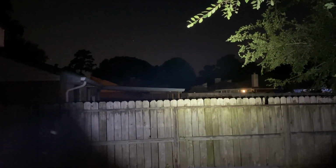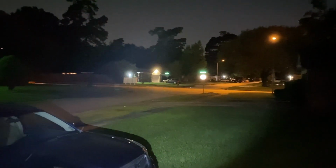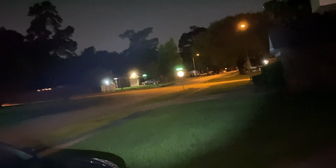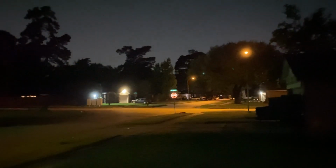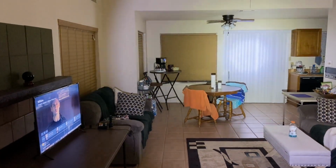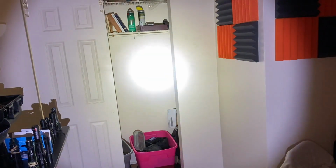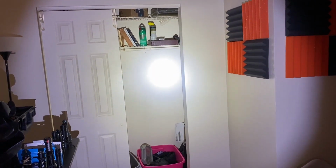32,000 candela. Very impressed with the runtime. Very impressed with the way this handles its heat. Very smooth transition in all four modes.